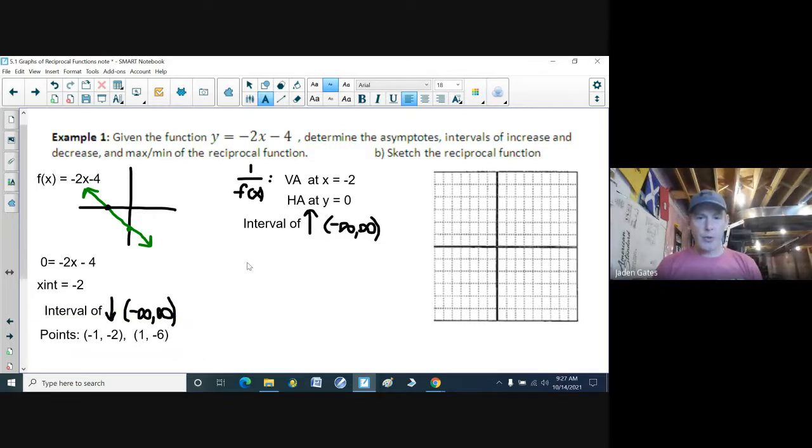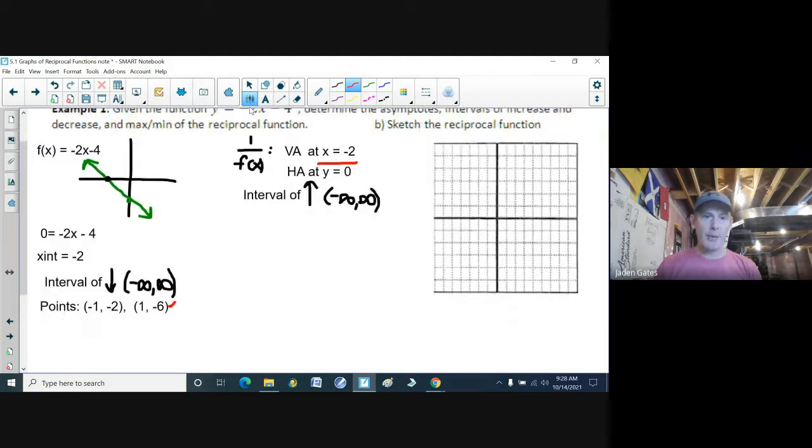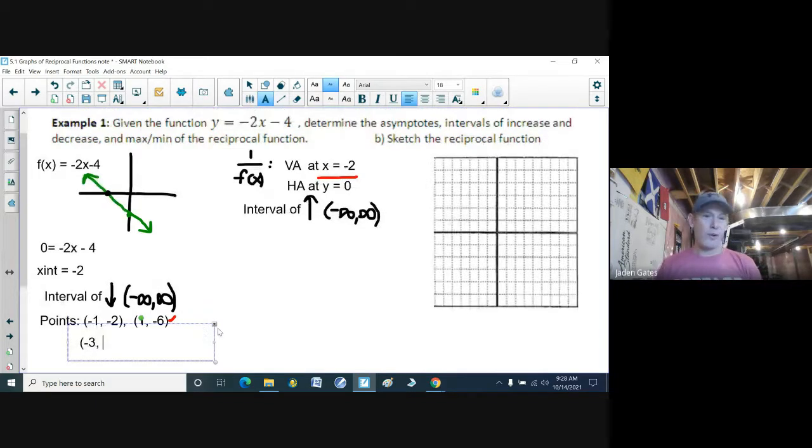Okay, so now here's what that means on my original graph. I'll tell you why I messed up. I didn't mess up. But when you are picking points, here's the key. You want one point left of your vertical asymptote and one point right of your vertical asymptote, so we know where we're going. So I did okay on this one. The -1 is not far enough, so I'm going to plug in a -3. That's an important part, -3. All right, so -2 times -3 is a +6 minus 4 is a 2.